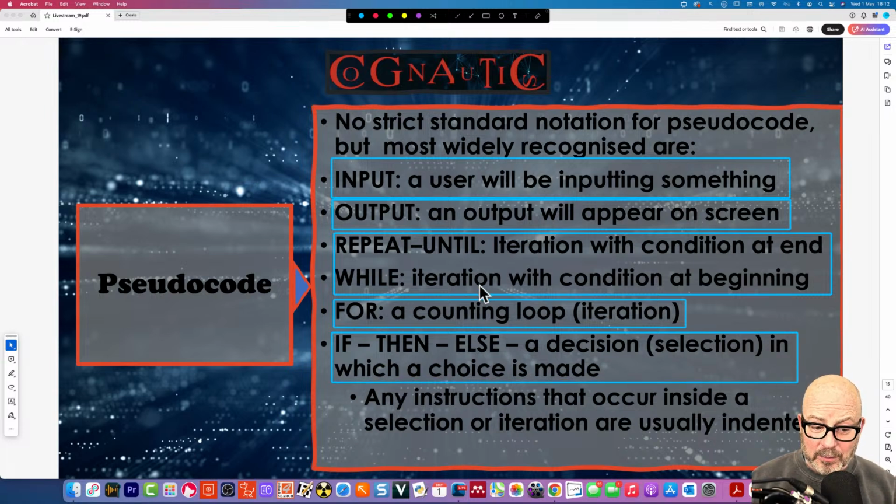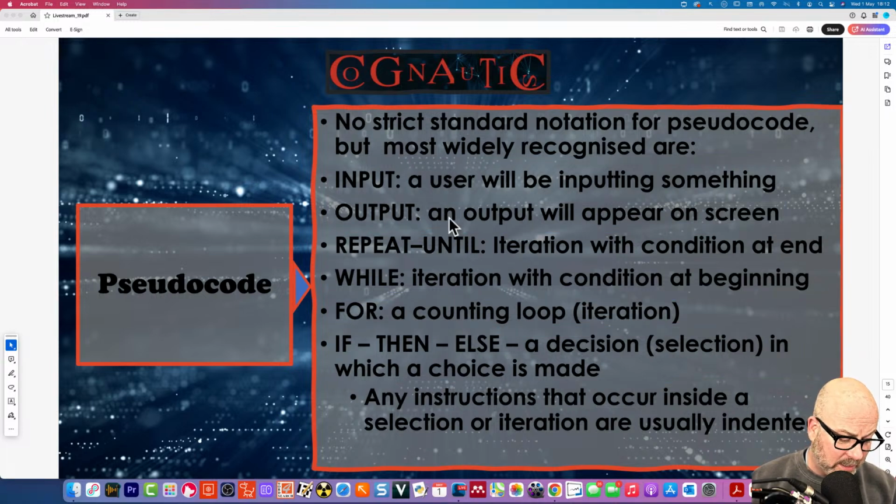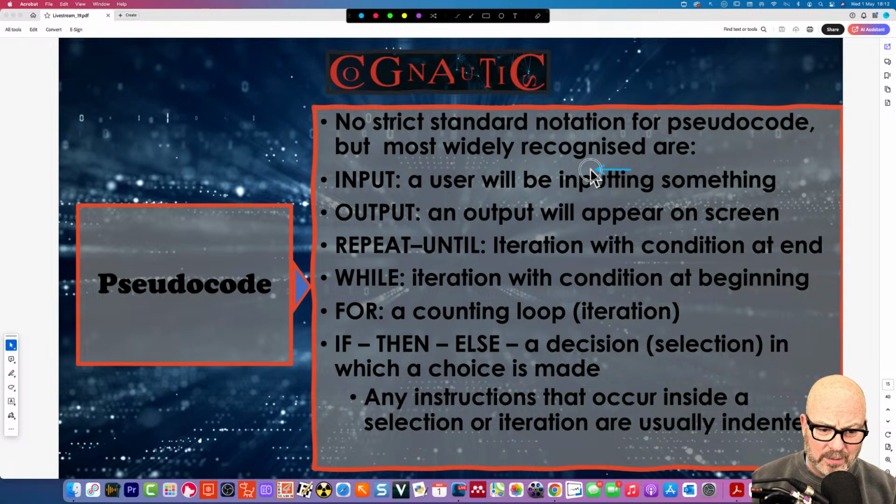So in fact, when you think about it, you will usually get a mark for this guy here doing an input, a mark for an output. You'll get a mark for choosing the right construct, whether it's selection or iteration. And then if you get it correct and you do everything right, you'll get an extra few marks, okay? So there's up to about 4 marks for just doing input, output, and picking the right construct.